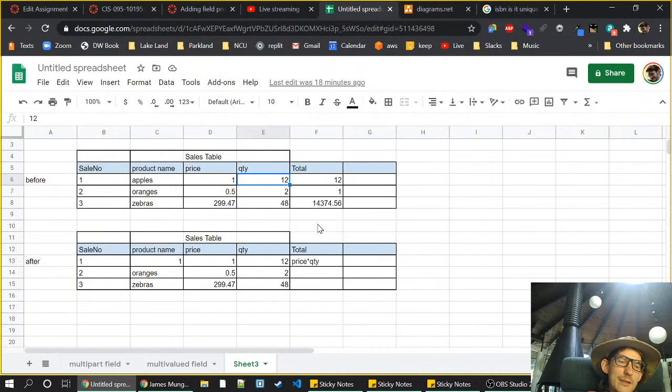Basically it's a preview of what's going to happen if you continue designing it this way. So if you encounter any issues when you're deciding your fields, like you have multi-valued fields, multi-part fields, then you may have to go back and change your ER diagram to fix that.